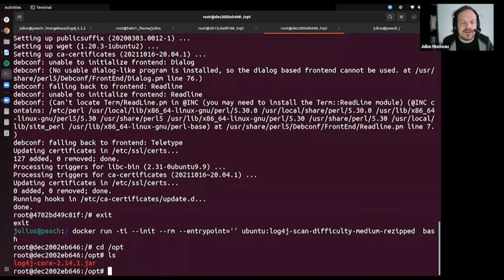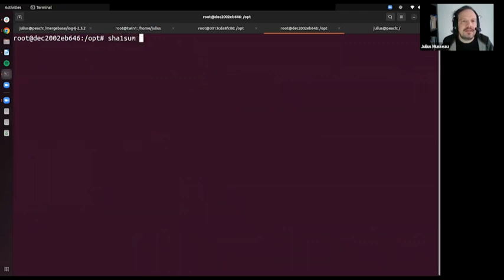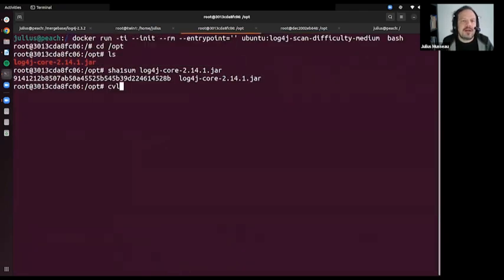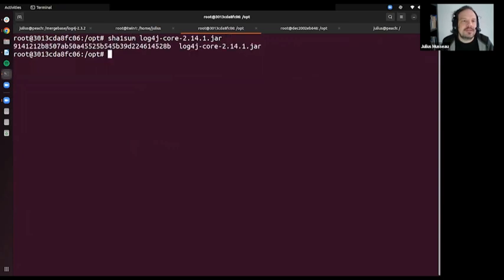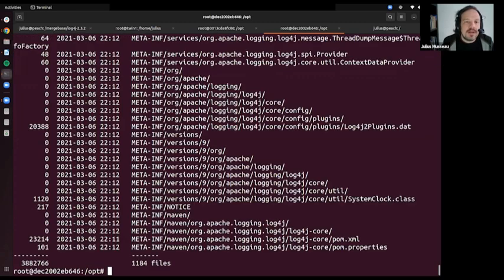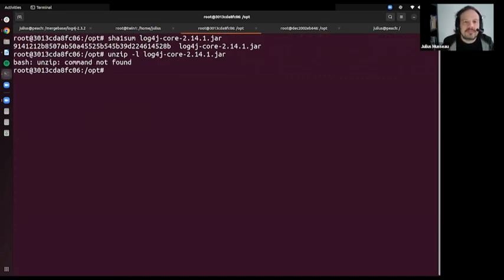Do we have a SHA-1 sum command? We do. Oh, yeah. So absolutely, you can see the SHA-1 got perturbed. On second thought, I thought the SHA-1 would change because the date stamps changed in the file, but in retrospect, I don't think the date stamps changed. Probably just the ordering of the files in it changed. But nonetheless, oh, you don't even have unzip.